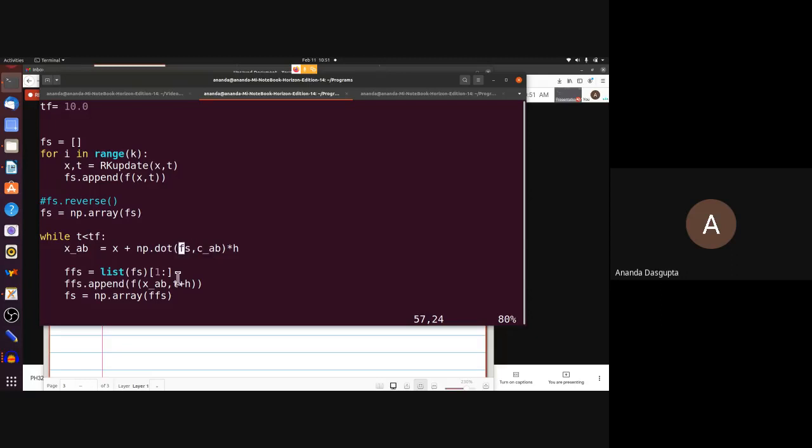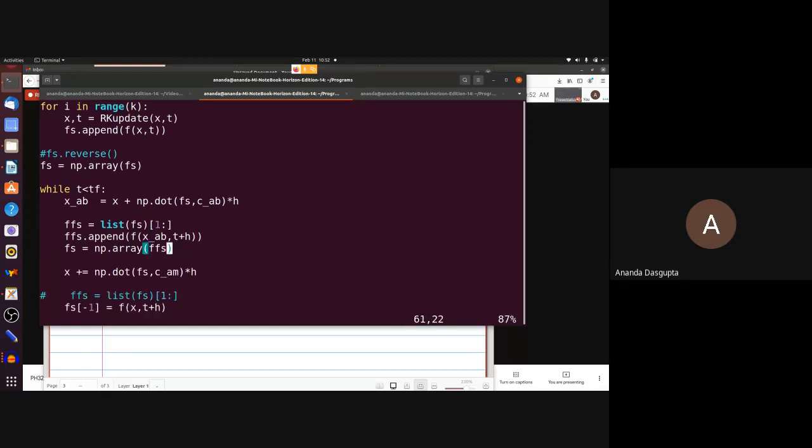So what we did here is we sort of cheated a bit. I first converted the array back into a list and took a slice. 1 colon means drop the 0th term, take the rest. Okay? To this new list, I appended this term. Append only works with lists, not with arrays directly. And then I converted it back to an array so that I can use it again, over and over again. As simple as that. But the Adams-Moulton basically is this.